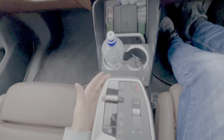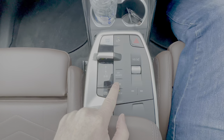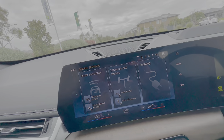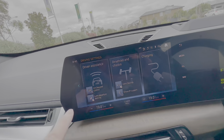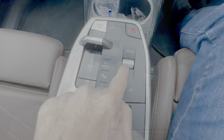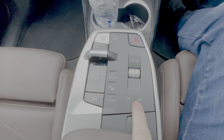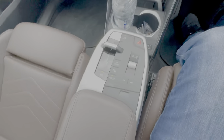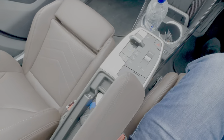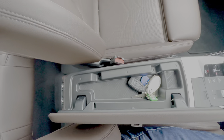Behind the gear lever there's an electric parking brake with auto-hold. One button brings up driver settings for drive modes, chassis, charging, and driver assistance. Another button for driving modes, plus a volume knob, camera toggle, hazards, and track skip controls. There's also a hidden storage compartment that flips open the opposite way — a neat little spot for keys and small items.